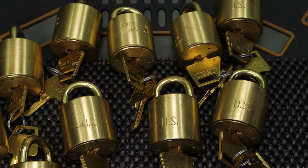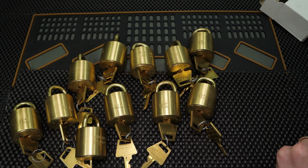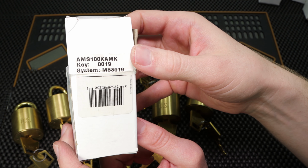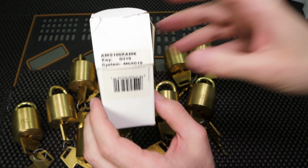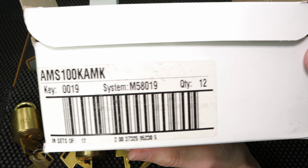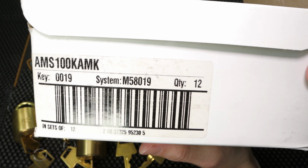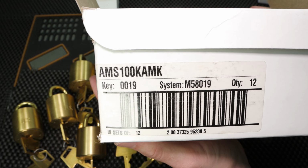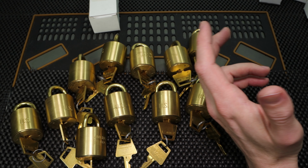But this is all of the locks, and I just want to say this is a really great grouping. And if anyone's interested, I did show in a couple shots, but this is what the box is called. If anyone has any idea how to maybe order these directly, that'd be a pretty cool thing. I'm not really exactly sure if they're still produced or not. I haven't really put much research into it, so it could be something easy to look up, or it may be something not easy to look up. But if anyone has any information, that'd be really cool to share as well.